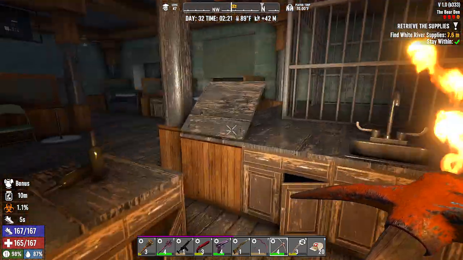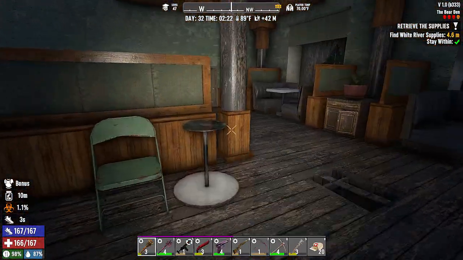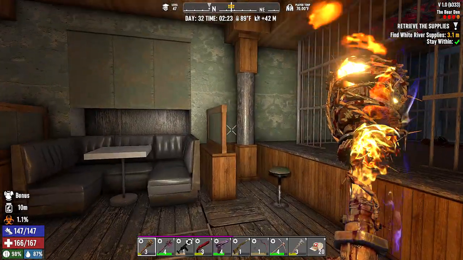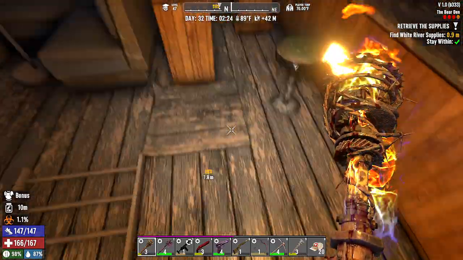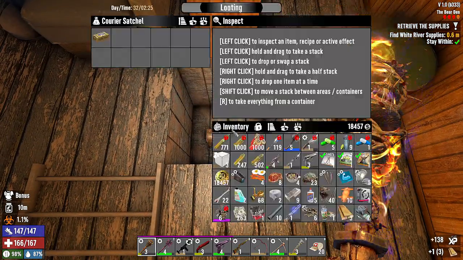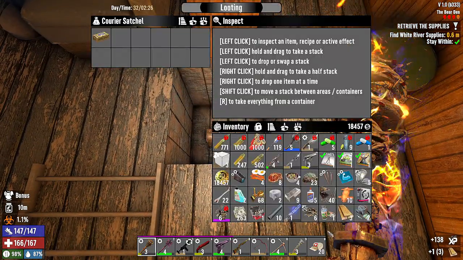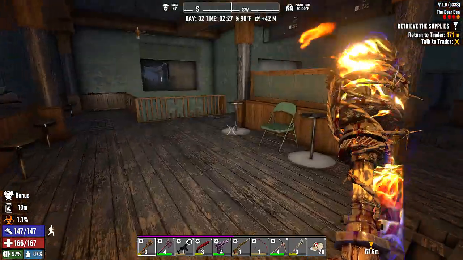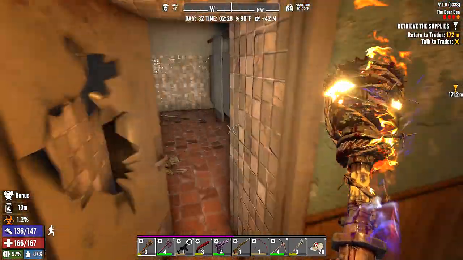And we need to find the White River. We need to find the White River supplies, which are going to be... Over. Oh, down! Daddy, down! Right there. Perfect. Nice. And we can't take them, because we're so full. We'll leave the 3 wood. Give me that. All right. That's it. Job is done.